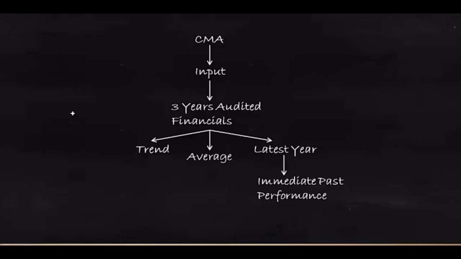Now let us list out the items in CMA one by one to gain some understanding. The first item is the operating statement, so we list only the operating statement items. To start with, we have to give past 3 years information, number one. Number two, we have to give estimate and projection. So any CMA should have past 3 years, number one. Number two, it should give an estimate for the current year and what you are going to plan for the projection, that is, for the future years. Whatever items we are going to discuss should be given for all these years.